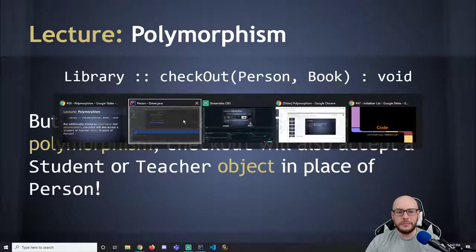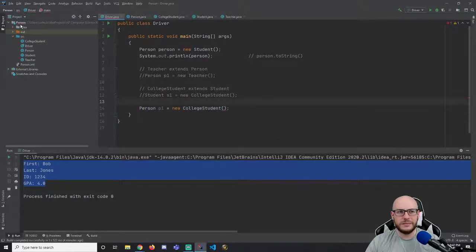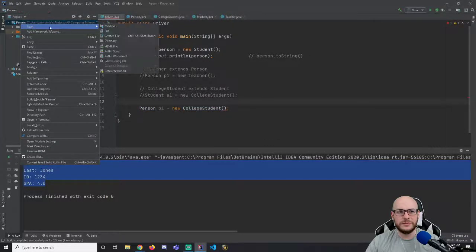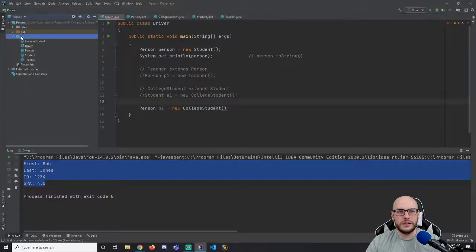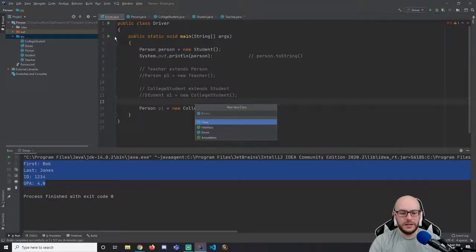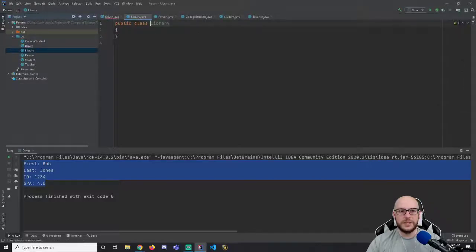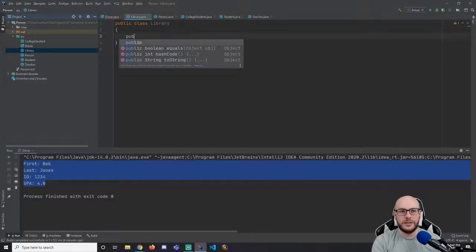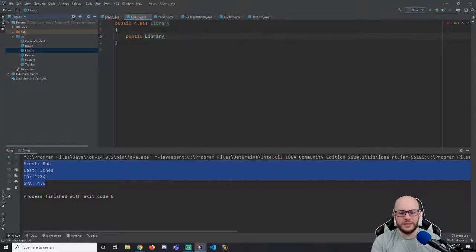Okay, let's maybe demonstrate this idea. I'm going to right-click on my SRC, make a new Java class. I don't really plan on fleshing this class out, but I'm going to throw in a no-args constructor. I technically don't have to do that either because one will be created for me.